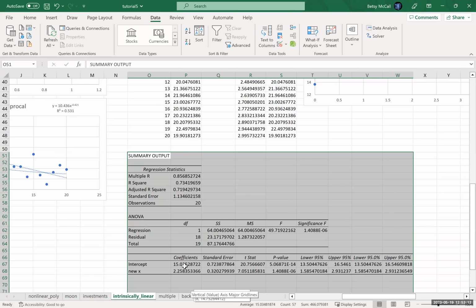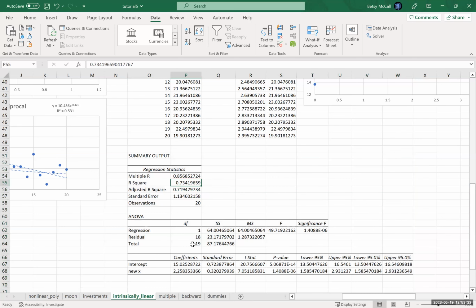The intercept is 15. Here is our correlation value, which again we could calculate from the Correl function on our transformed data. And here's our R squared value that we got from the graph. Again, it's an intrinsically linear model. And the thing to keep in mind is that when we reconstruct the equation, the new X is log X.